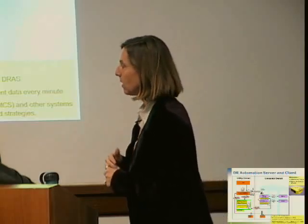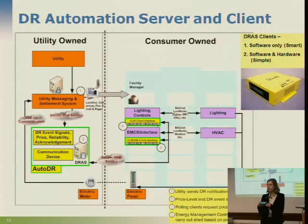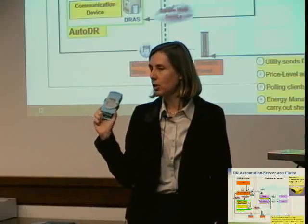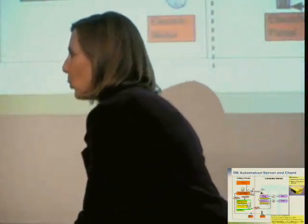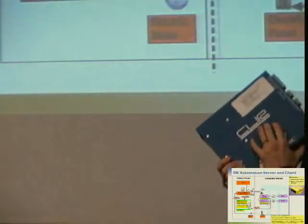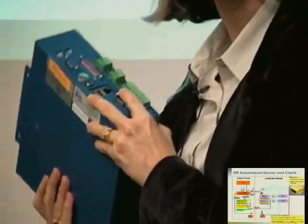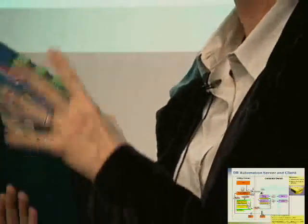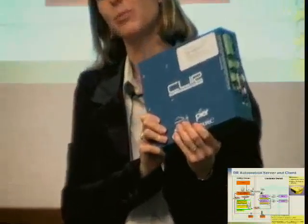For older systems that couldn't host XML, in 2004 we used a little blue box — an internet relay. We put it in about a dozen buildings but had trouble with firewalls because you had to poke a hole in the firewall and people didn't want this on their LAN. So we developed a new box where the logic is integrated with the relay — it hosts the XML, you can plug it into a DHCP server, and it's a relay to the control system. The energy management system is pre-programmed to respond when the relays change. PG&E has about 200 of these boxes and they cost about $1,500 each. We really want to migrate towards software-only solutions.